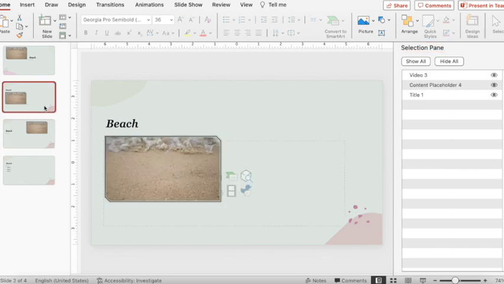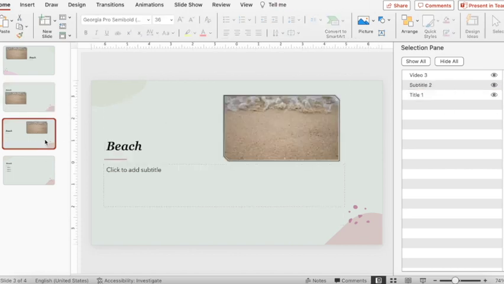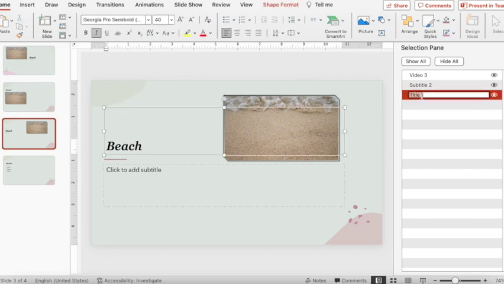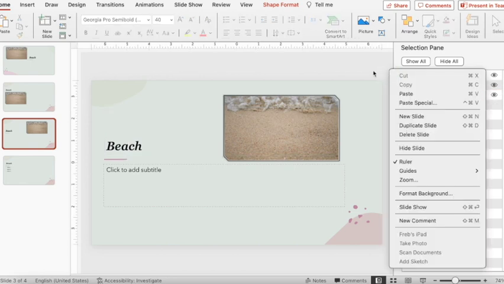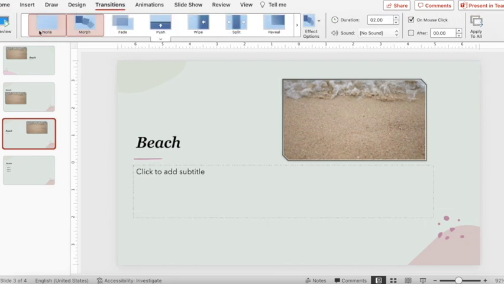So if your morph is not working, you want to make sure that the object that you want to morph, in this case, it's going to be the text here, uses the same name as the matching object on the next slide. And if that still doesn't work, then you need to edit the name and put 2 exclamation points in front of it. Go on to your next slide and do the same thing. And then that should be enough to let PowerPoint know that it is the same object and your morph will work.